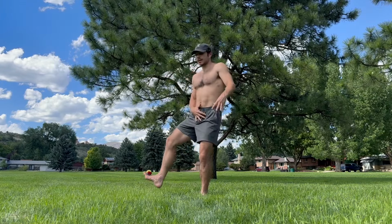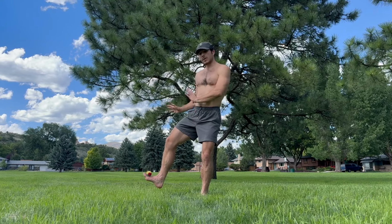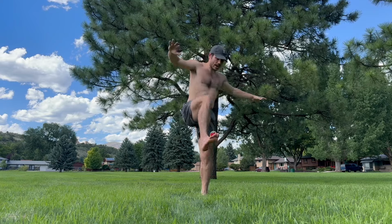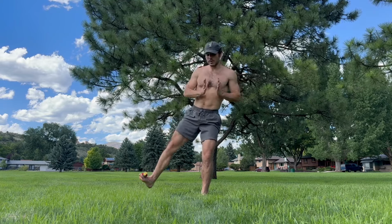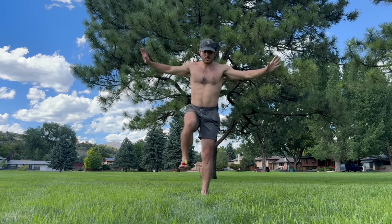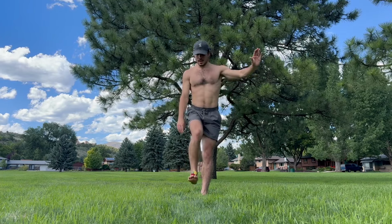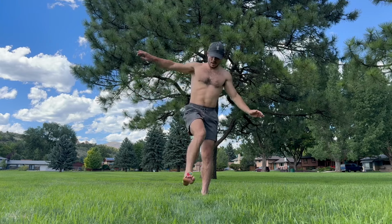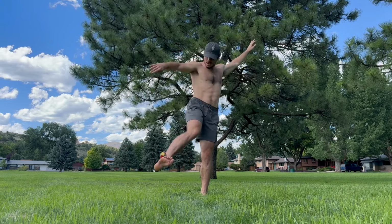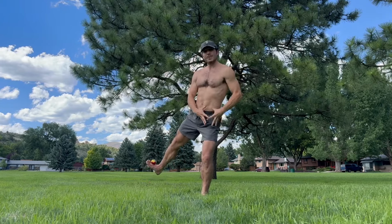Now the big key is, check this out. As much as this hip is rotating and floating in space, so is this one. So I've got to make sure that wherever this bag goes, I'm really honoring that plant leg and I'm feeling some rotation or some movement through that leg. So wherever I go with the bag, root down, make this hip stable but dynamic.